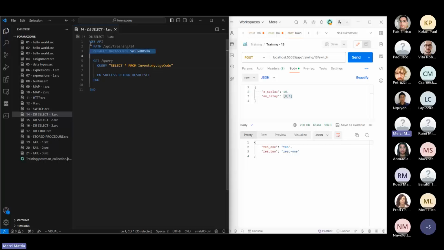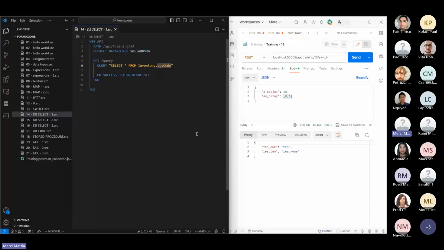We say that our entire web API, so the entire collection of actions, here we have a very poor collection with just one request, but we can have collections of many requests, as we have seen, I think, before, or not, maybe. So we declare a default data source. This means that in our query statement, we do not need to say on which database you have to issue the query, because the default for this action is this one.